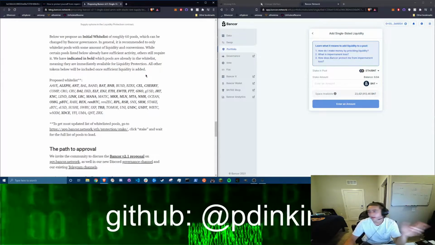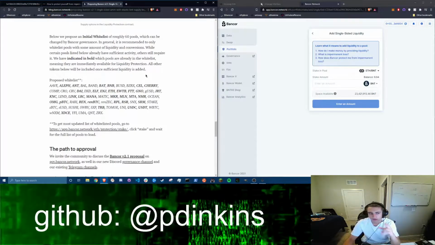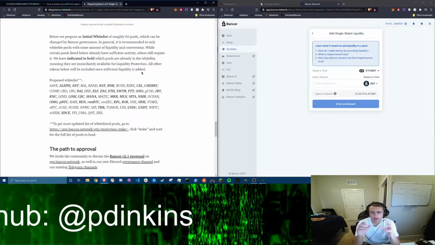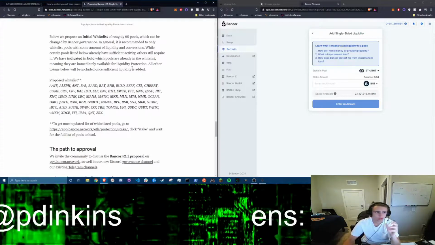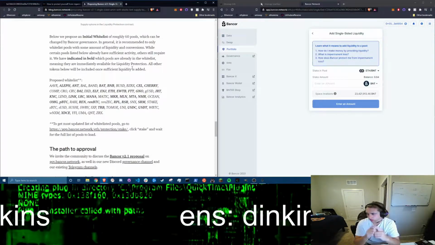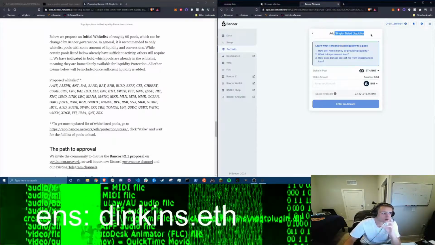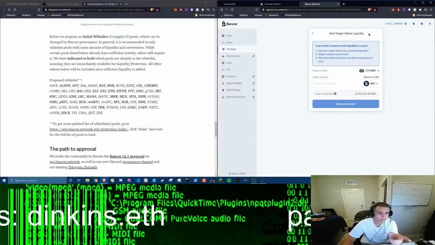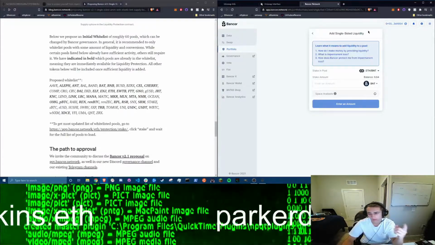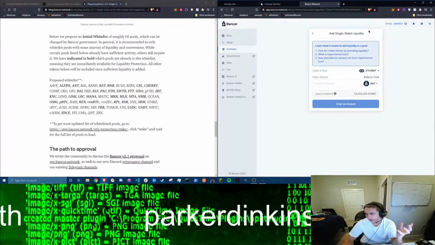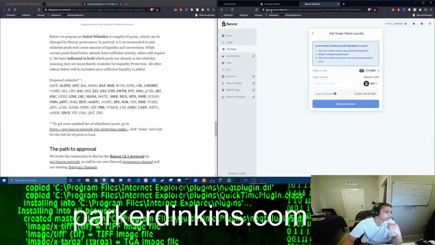So what I did in the previous staking with Unfederal Reserve is what's called double-sided staking, which is why we're in the 50-50 pools on Uniswap. And today, what I'm going to test out on Bancor is single-sided staking. So essentially, I'm only going to be putting up the Bancor tokens, I would imagine.